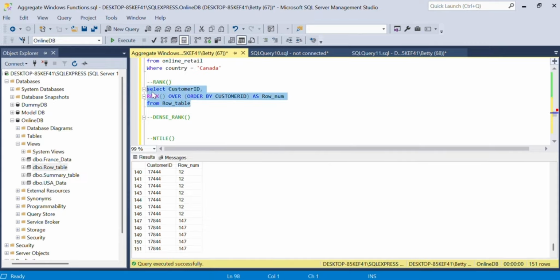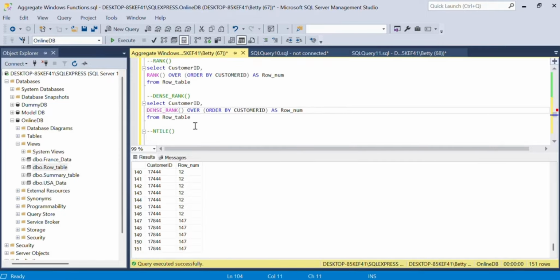The next thing we're going to be looking at is dense rank. I'm just going to copy this and paste it here. And the major difference between rank and dense rank is that dense rank does not skip a step. Dense rank does not skip steps when they are ties. After the tie, it's going to continue the ranking. So let me just run this.